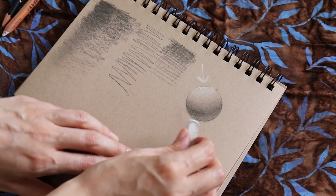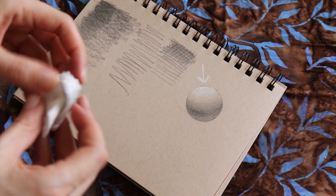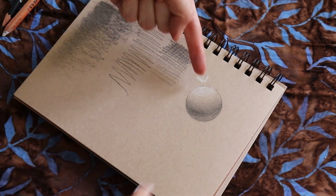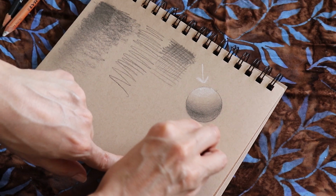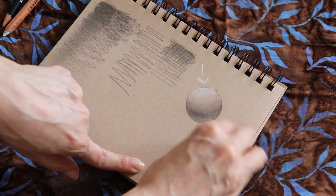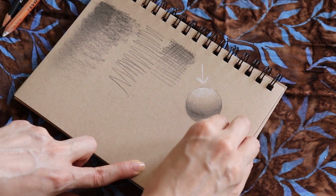Clean up the space around the ball. And I want that ball to float. So I'm putting a little bit of graphite taken from my smudge over there. And I'm just going to smudge a little round spot down here. And almost like magic, our magic ball is floating.